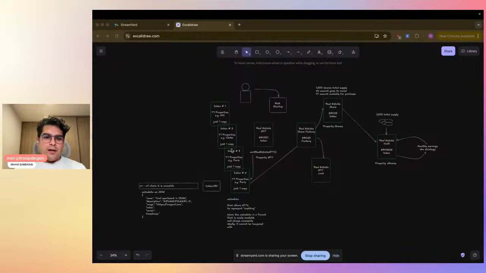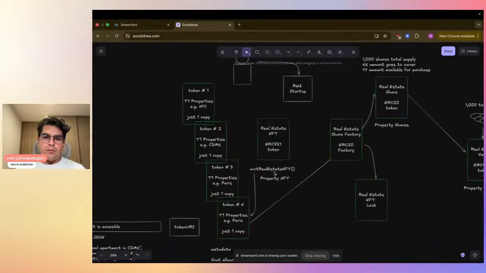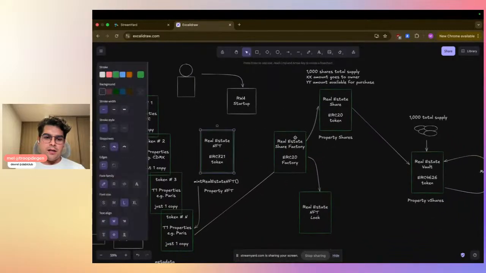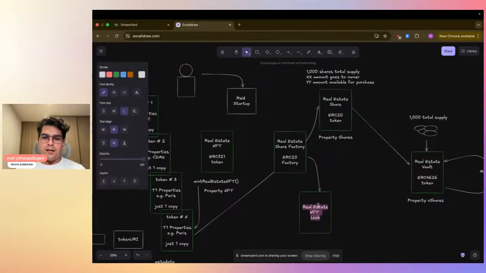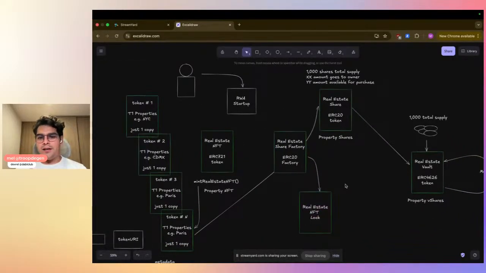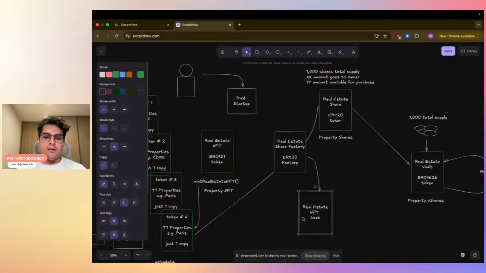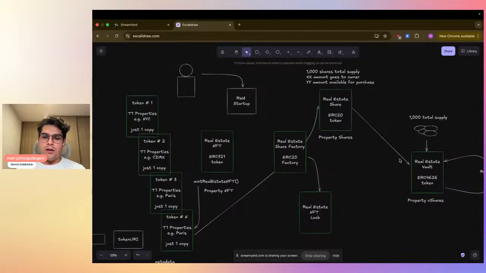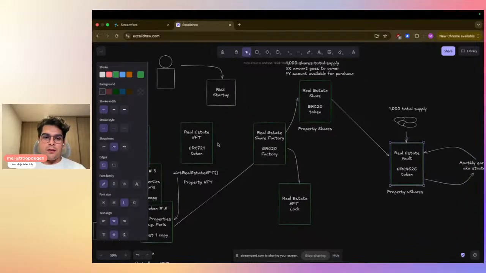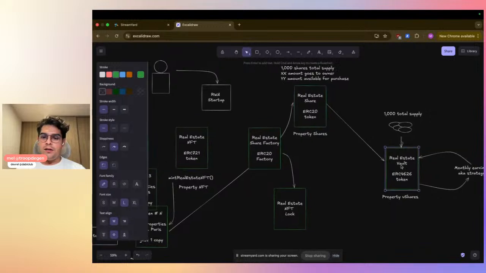So this is what we are currently developing. Last week we were able to deploy some of these contracts. However, for our testing on the live network, because of the decimals and some of this stuff that we haven't been very careful about, just because of speed, we will be redeploying these contracts on our local network first, see that they work well, and we will complete the real estate NFT for the ERC721, the ERC20 token, and the vault.